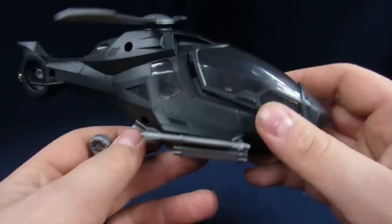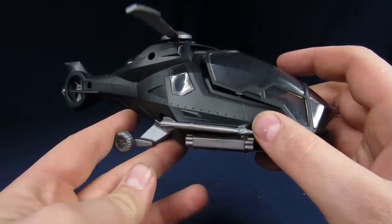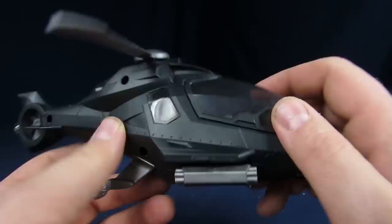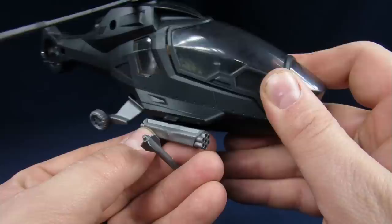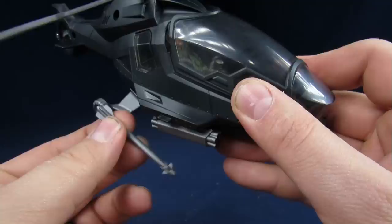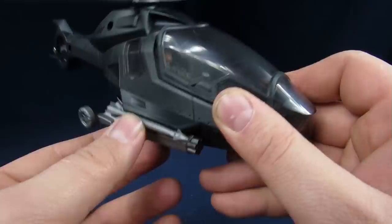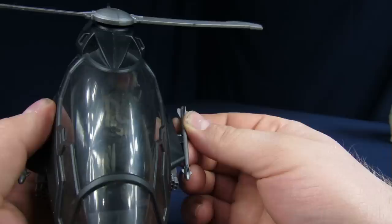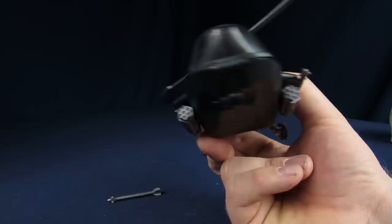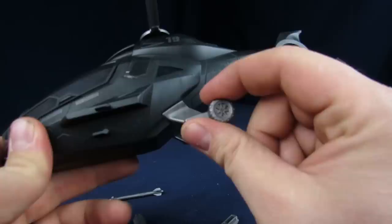We'll go over the helicopter real quick. Pretty good details — it's not really that bad. It looks way too futuristic for me, though, for what you see in the movie — at least from the trailers, which look fairly basic from what I've seen. Those missiles are getting taped for sure — actually I'm going to hot glue these, because all these accessories just come off pretty super easy. The missiles especially just pop off. The rocket holders on the bottom stay in decently, but the missiles just pop off — kind of used to that with some Transformer figures. In the trailer you see the Rock flying around in a helicopter, so it would have been cool if it was actually him in the helicopter, actually piloting it.